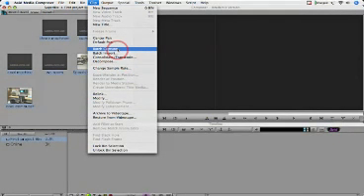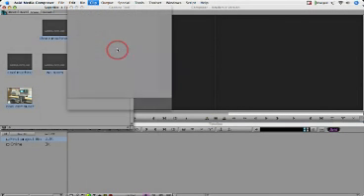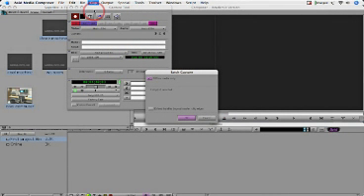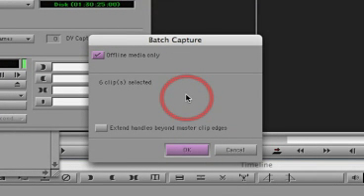I'd like you to see, I'm going to go up here to the clip menu and choose Batch Capture. Now, here's what Batch Capture is going to do. It's going to sit back and it's going to go through the tape and just bring in the footage I don't have. I choose Batch Capture, it automatically opens up the capture tool, and it gives me a choice. Do I want to bring in all the media or just what's offline? Now, since I've got about 4 clips that aren't online, I'll just say bring in only the offline media.